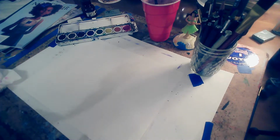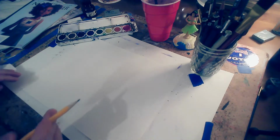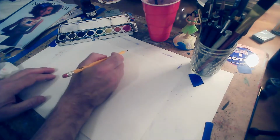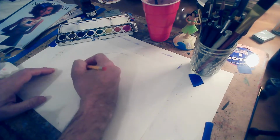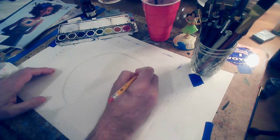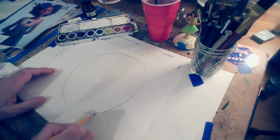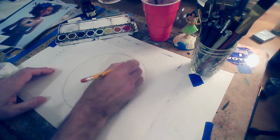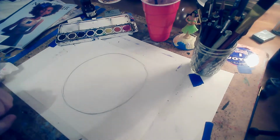Okay, I'm going to show how to do a basic color wheel. So the first thing we have to do is draw a circle. Now, don't stress too much about this. It's actually pretty hard to draw a perfect circle. If yours looks like an egg or a squished potato or something, don't worry about it. Just kind of go with it.